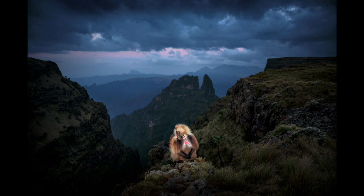And for this particular scene, I was attracted to the beautiful landscape. I'd started with landscape photographs here at this scenic gorge that's in the mountains. But then the monkeys came down, a troop of about 200 of them, so I switched over to wildlife. And this was shot maybe 15 minutes after the sun had set. There was a lot of dramatic storm clouds in the background. And because it was twilight, there was a lot of blue light in the scene. So there's this very stormy, moody look to the photograph.